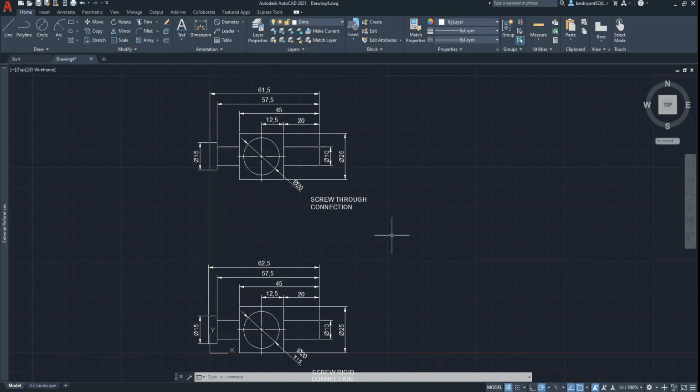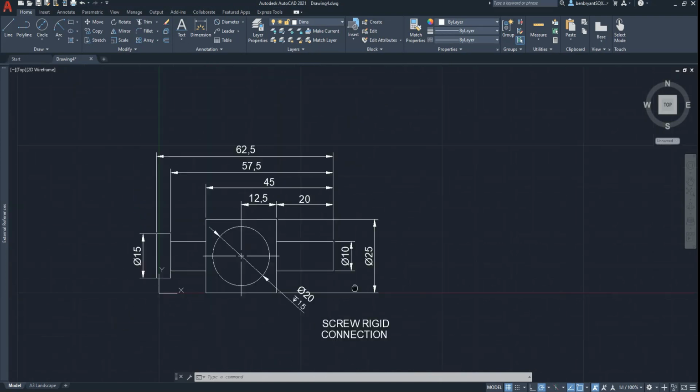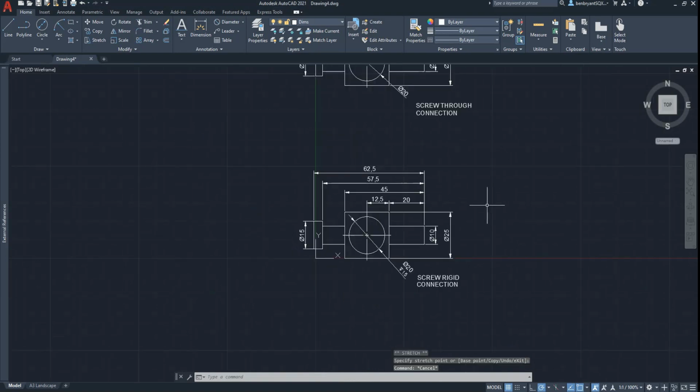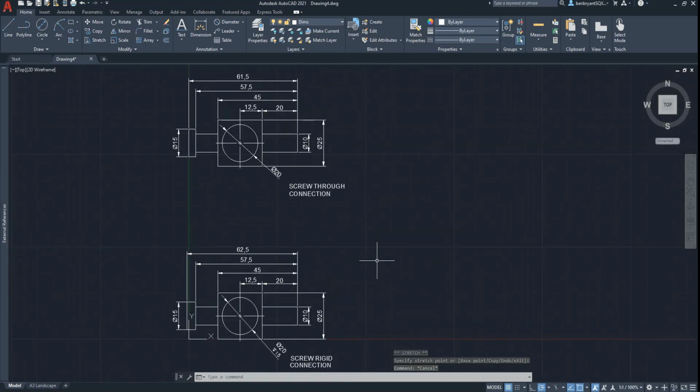Very simple way: draw it once, copy, manipulate it on the rectangle with the stretch. Use the dimension, kept the dimension live, added in the depth, which to be fair could probably come down a bit more, stay nice and clear. And then we have a manipulated component to make two components.